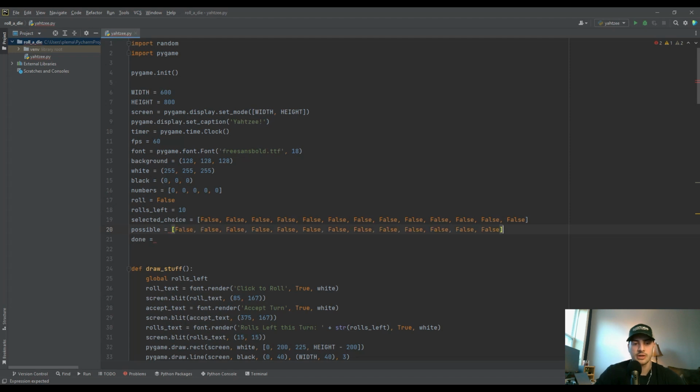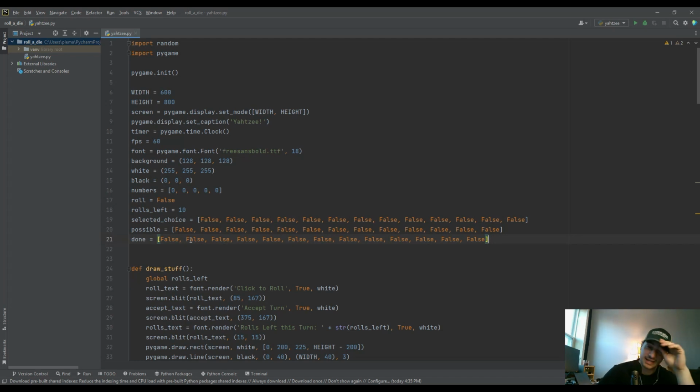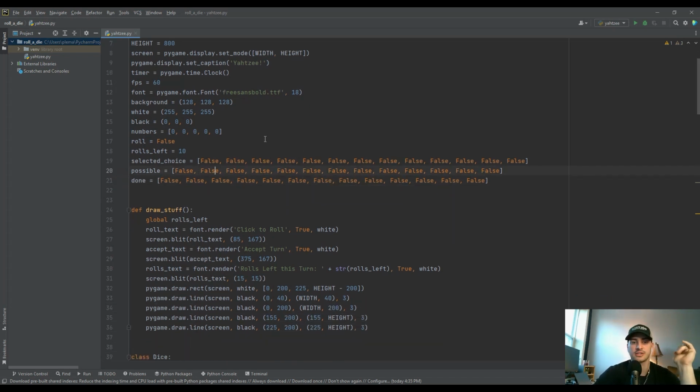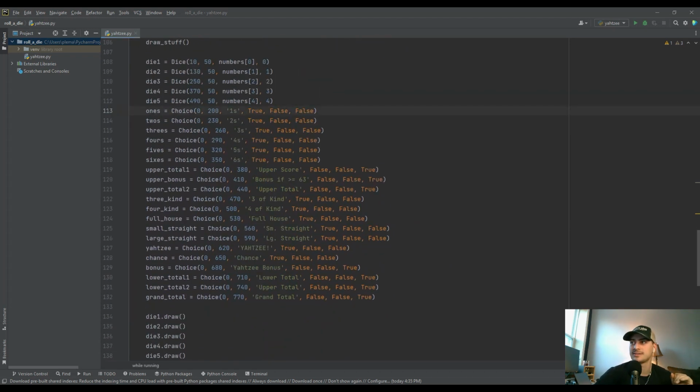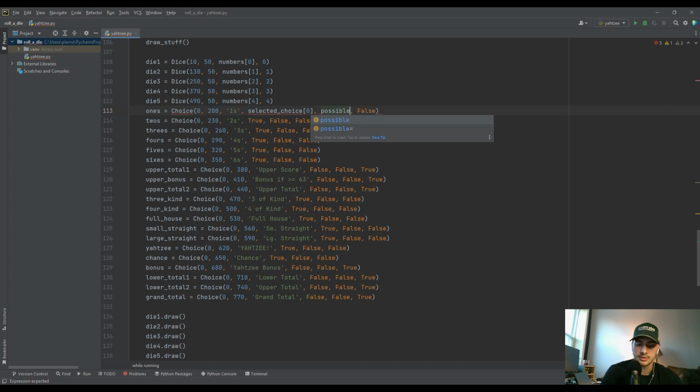And now if they're possible, I'm making them all false to start, obviously, and you can make them true if you want, because technically the code that we're going to write is going to handle whether or not it's true or false. But for now, I think you should just leave them all as false when we start up, and then we can come down into where we create those instances, and we're going to replace these trues and falses with our lists that we just made. So this will be selected choice 0. I'm going to do all 3 so that I can copy them as I go through. So it's selected choice 0, and then possible 0, and then the last one will be done 0. There's good reason we did it this way, and we'll see once we get into it.